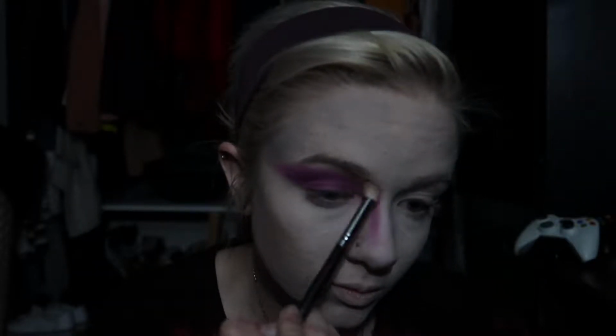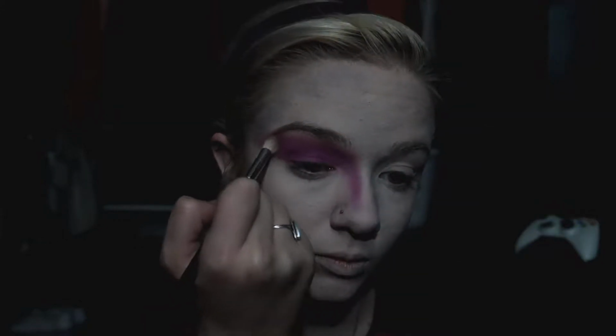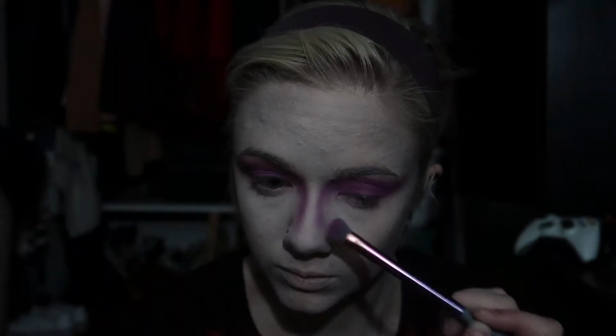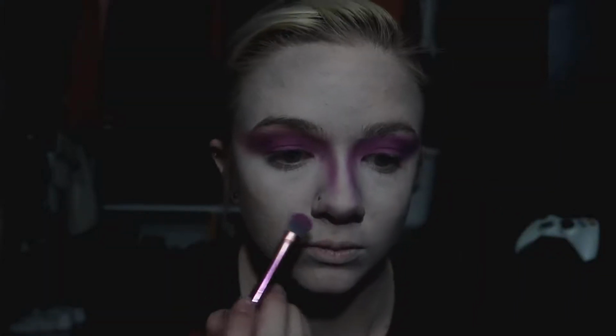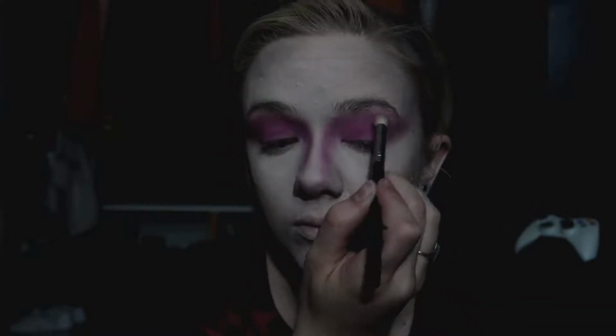Then I took this fluffy blending brush. I do not remember where this brush is from, but this is like my OG blending brush. We're just going to blend out the edge of the base purple. So this is just step 1 of the eyeshadow out of probably 3 or 4. And like I said, blending that down my nose, and then I also added it to the very tip of my nose, and then I also blended that out with the same blending brush.